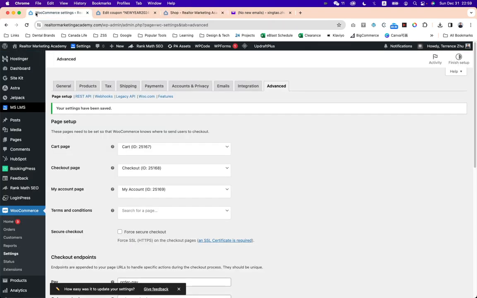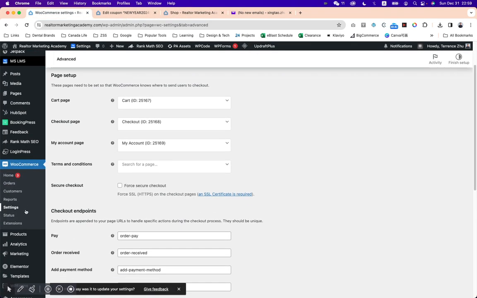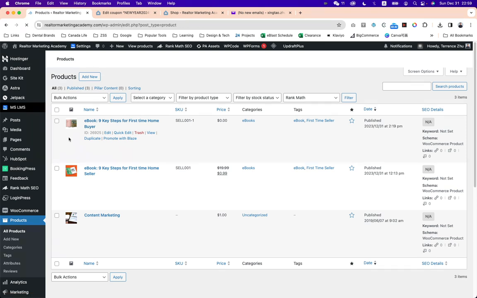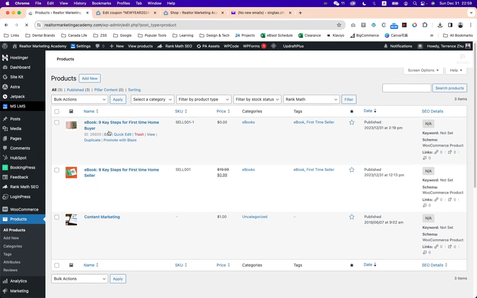So let's go back to the back end of WooCommerce, select products, or you can just click add new. So basically you will see all the digital products or your products here, and they've all been published. And they all have a category. I use ebooks. If you don't put any categories, it will be put in uncategorized by default.